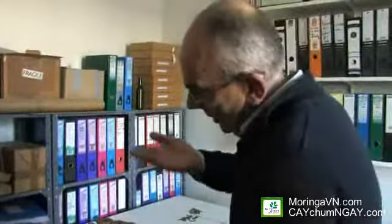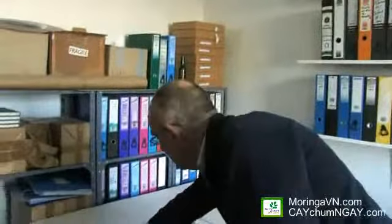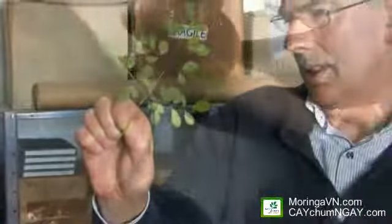And in a way, the legacy is that these leaves, which have more nourishment in them than any other leaf in the world, are in those books. It's that connection, that's the poetry of it, in my head. So in a way, these are learning. They're all about, didn't quite make it.